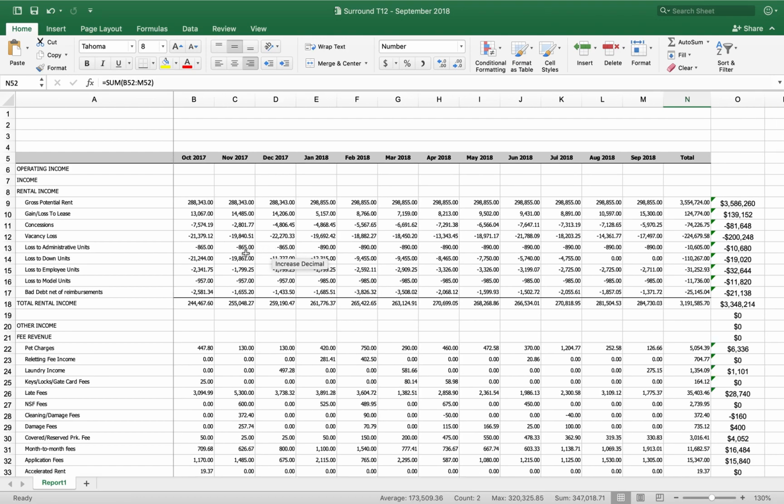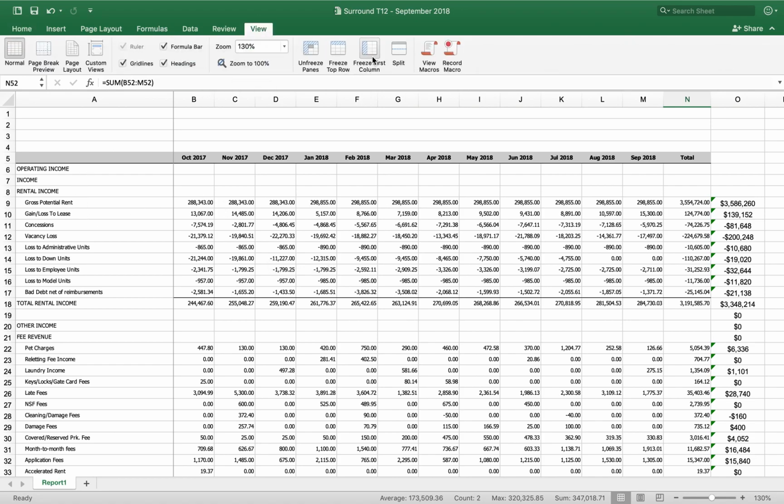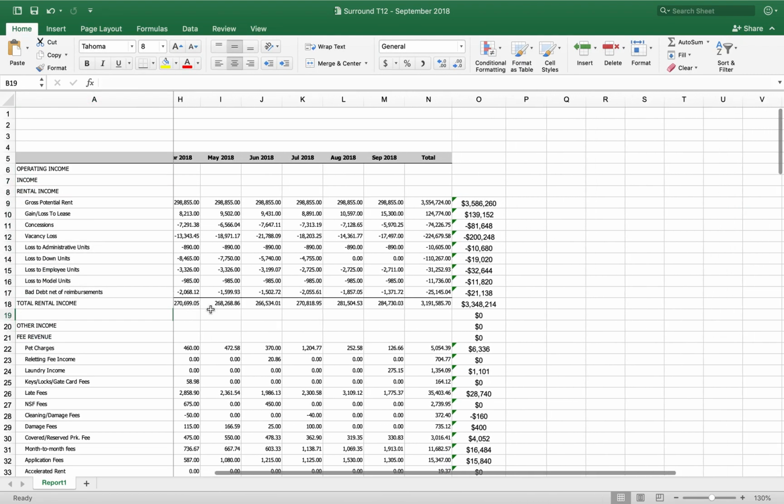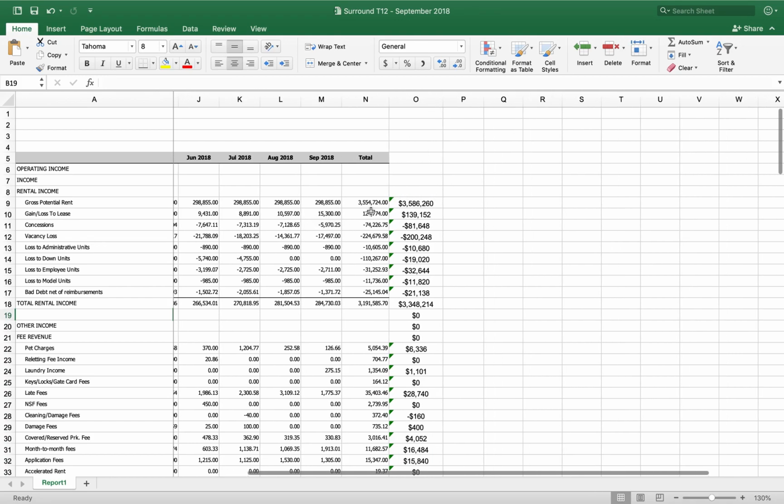So here what I did, actually I cheated, I've done this before, is I go to view and I click freeze first column, and now this first column with all of the line items is frozen, and I can drag over and go to the total and more clearly see, okay, gross potential rent to this total, and so on.